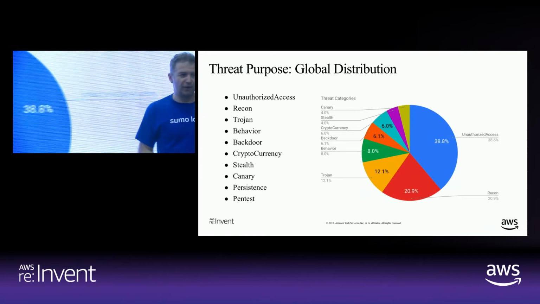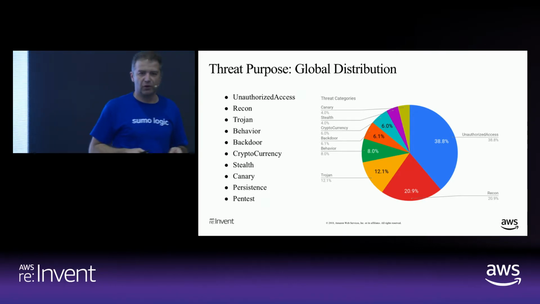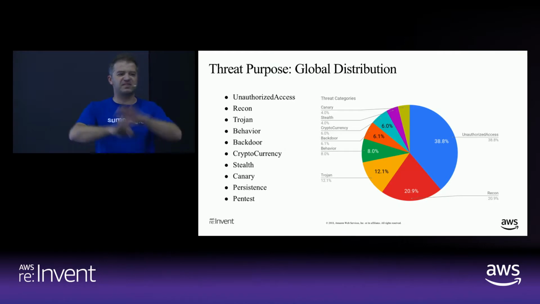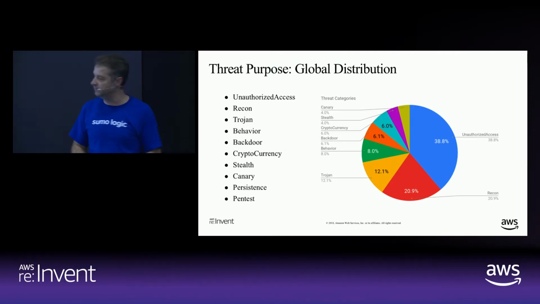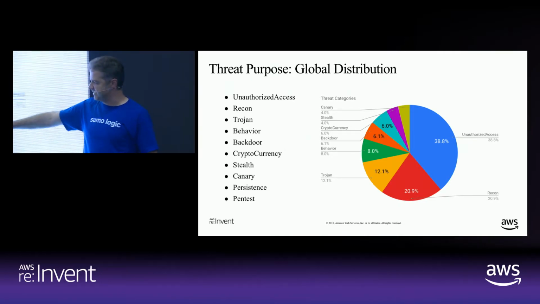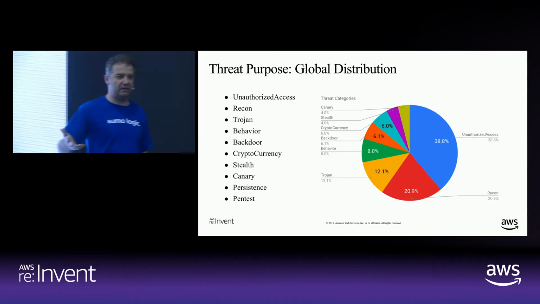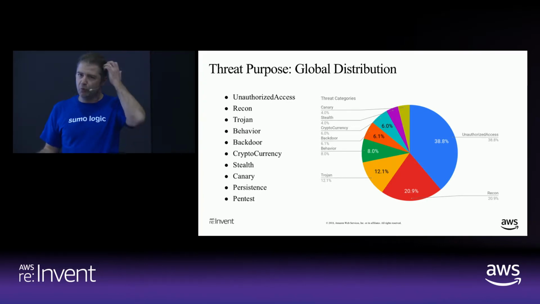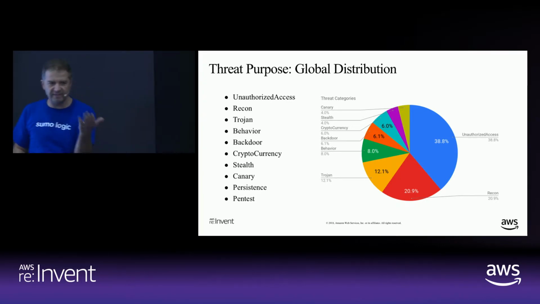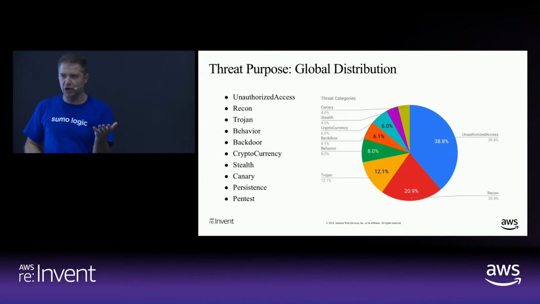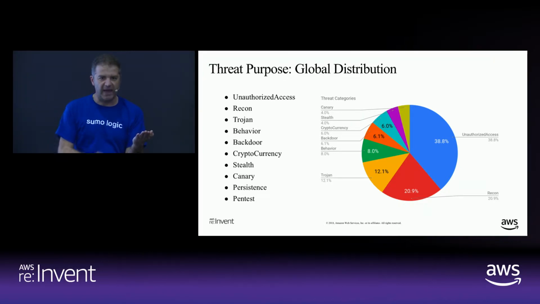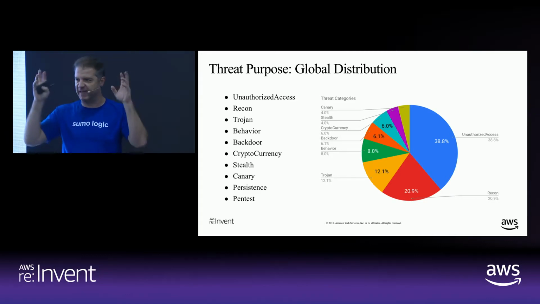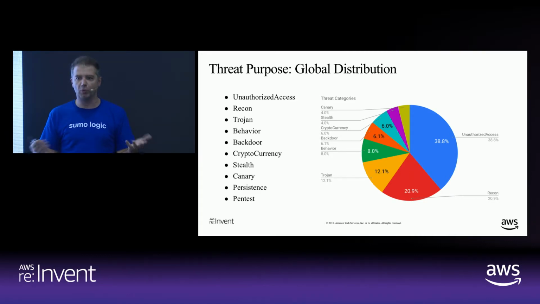What they also do is, after you look at, on a global level, what is the picture of the threats that are active across thousands of GuardDuty accounts, right? So unauthorized access and reconnaissance seem to be the most prevalent set of threats. So I'll ask you, what do you think you could do with this information? If you had GuardDuty emitting your own threats to you, and you knew what happens across the globe, what is the kind of expected and normal information, would this be useful?